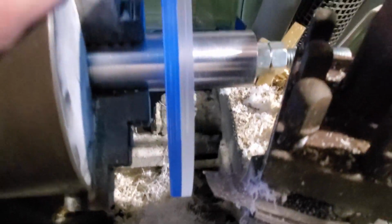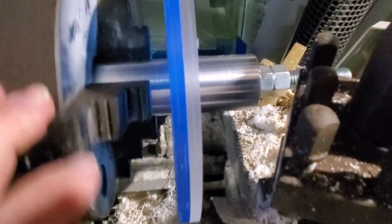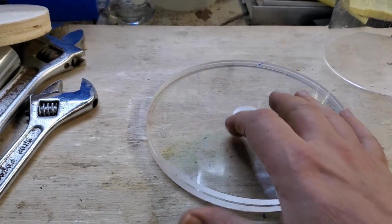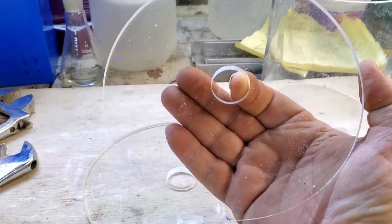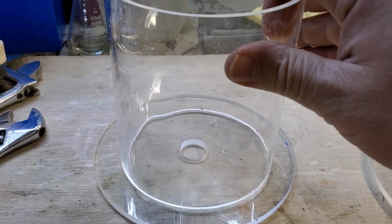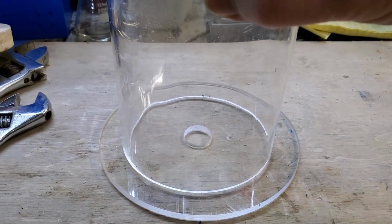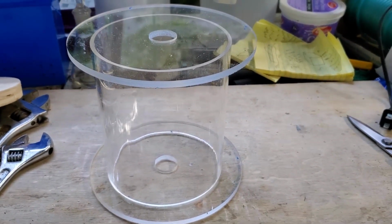And I showed you this little clip because this is the biggest I can actually put on here. You can see I had to turn the cutter, actually reverse it completely and grind it down a bit so that I can cut from the outside. Like I said, this is as big as I can make it, so this is probably going to be the largest project I can do on here. So here you go. This is going to be one on one side and one on the other side, and once this gets flipped 90 degrees, that's going to be the roller. That's where everything's going to fit.